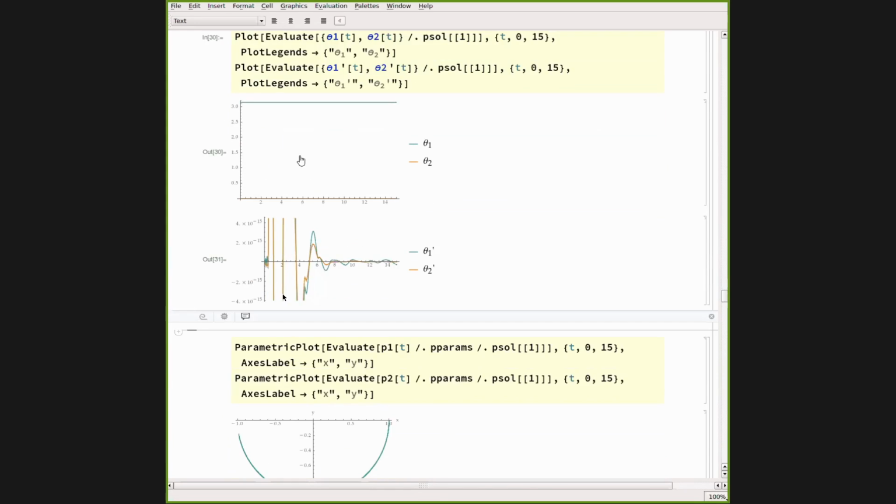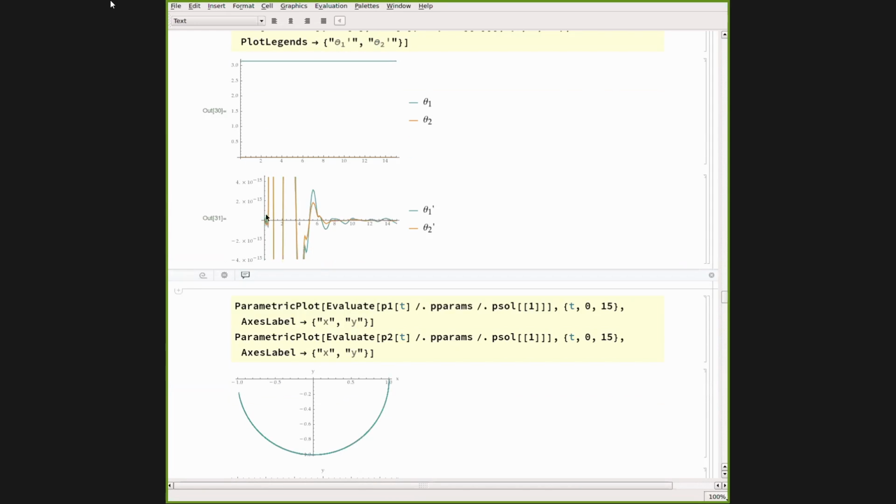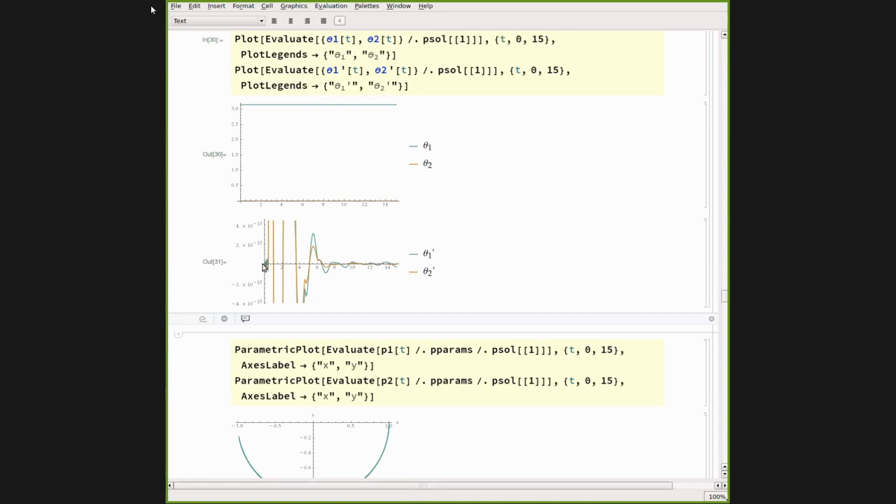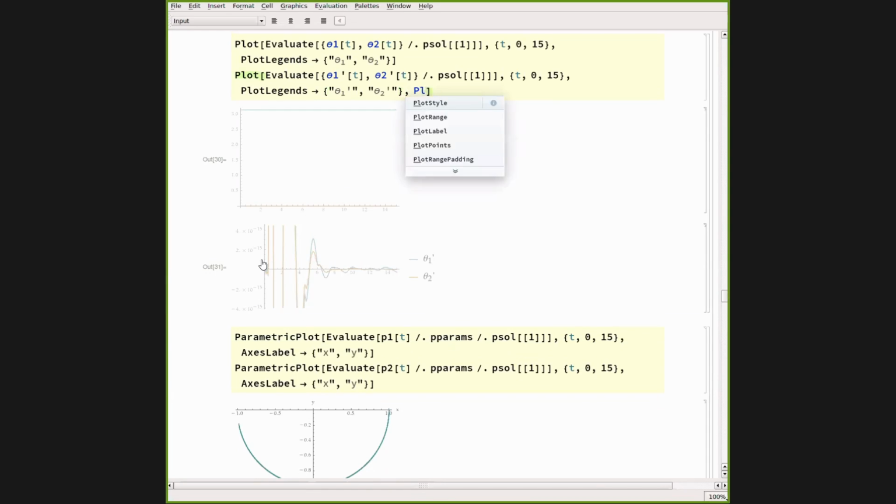Here you could see that there is some strange thing coming, but this is on the level of 10 to the power of minus 15. So this is just the computation noise, one could say. This is due to the accuracy the computation was performed. You see that Mathematica haven't shown whole this diagram, but something what in its let's say opinion is interesting. But of course you can change it by giving plot range to all.